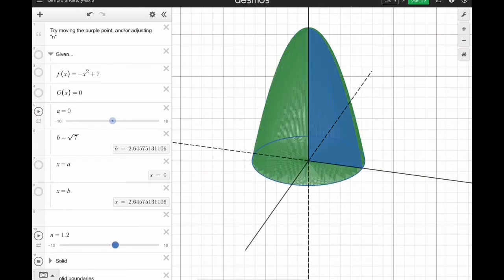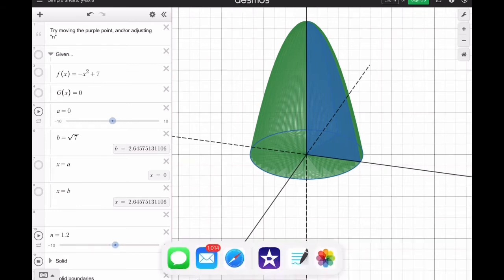But in terms of disks, we were thinking of slicing this, let's say horizontally in this case, centering our disks on one of the axes, in this case the y-axis, the axis of rotation, and then adding them up. So it's again kind of like slicing the salami and seeing what the actual slices will be. When we're thinking in terms of cylindrical shells, we are literally thinking of how this volume is composed of little cylinders. This is a little harder to visualize at first and to think about.